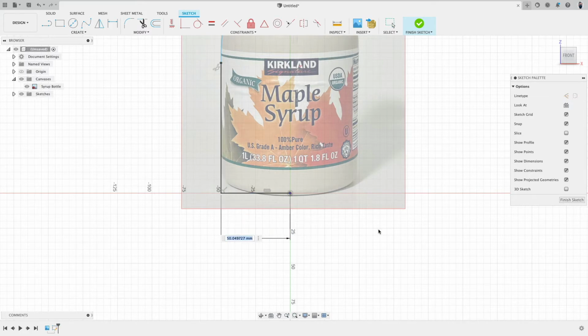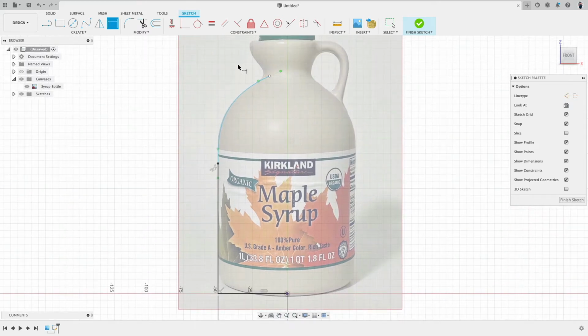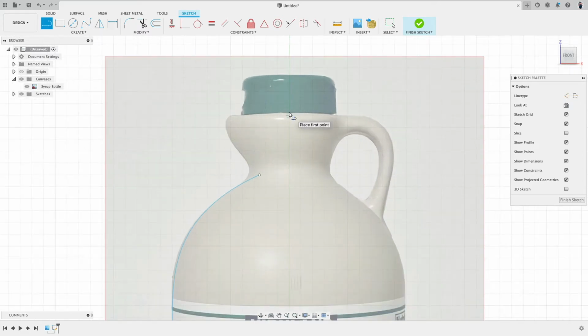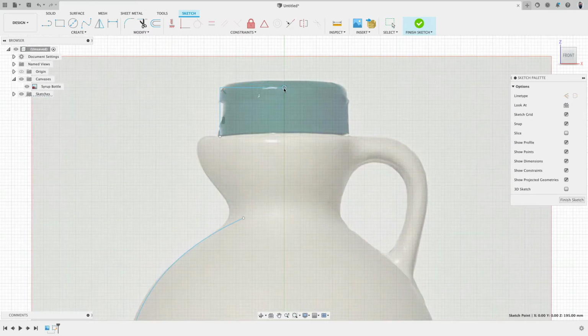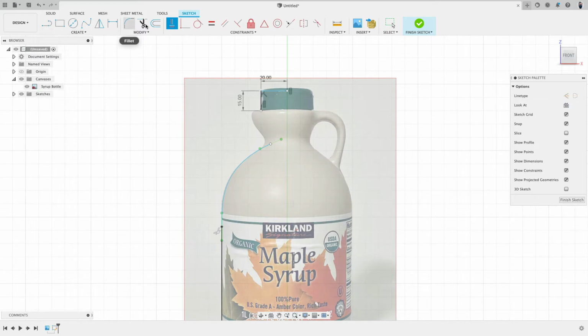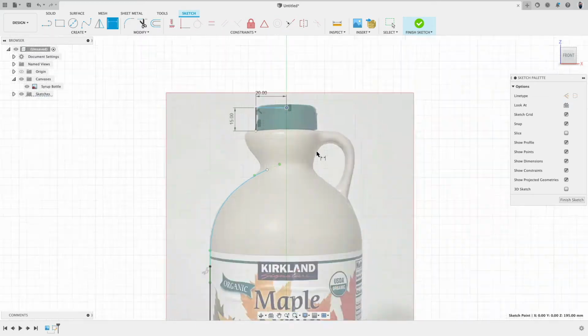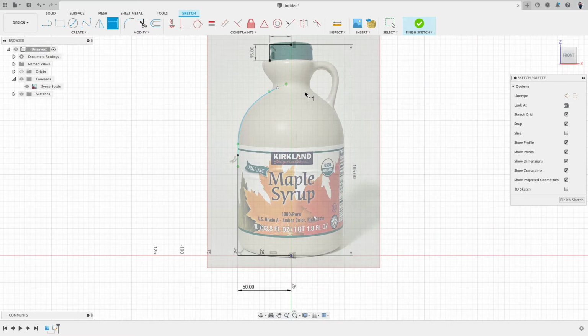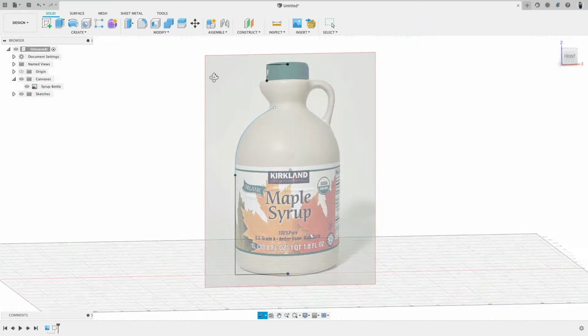Very good. D for dimension 50. That looks good. Okay. We will simplify the top part here. So here we will go ahead and say somewhere here to there to here. We'll give this a 15 millimeter top, so we can bring this one down. Dimension 15, dimension 20, and then this point to here we vertical constraint. And if we want, we press D. We could even specify here a dimension, by the way. 195. Cool.